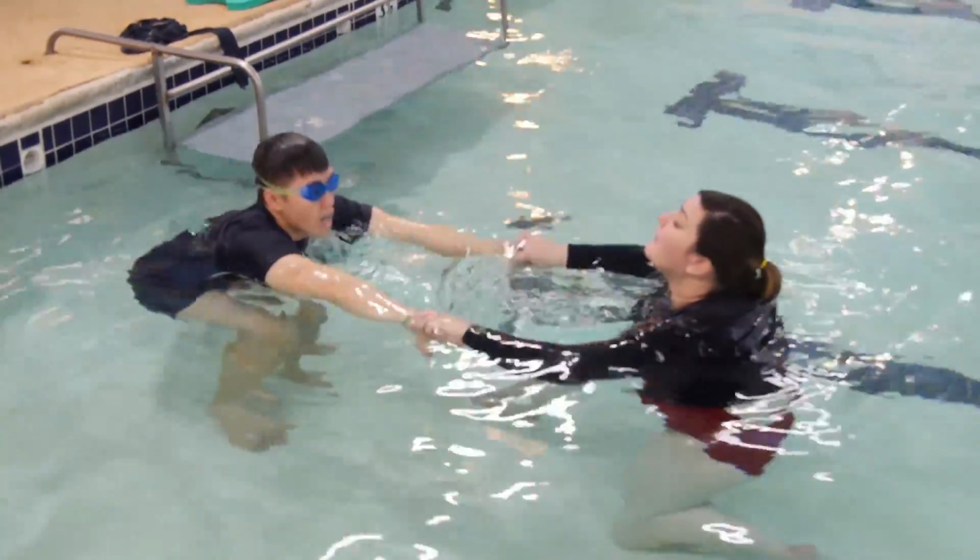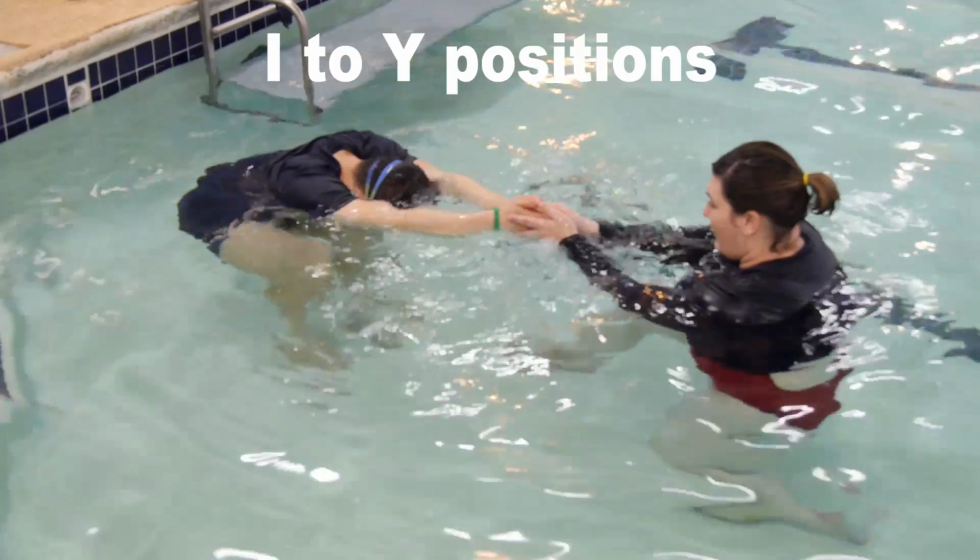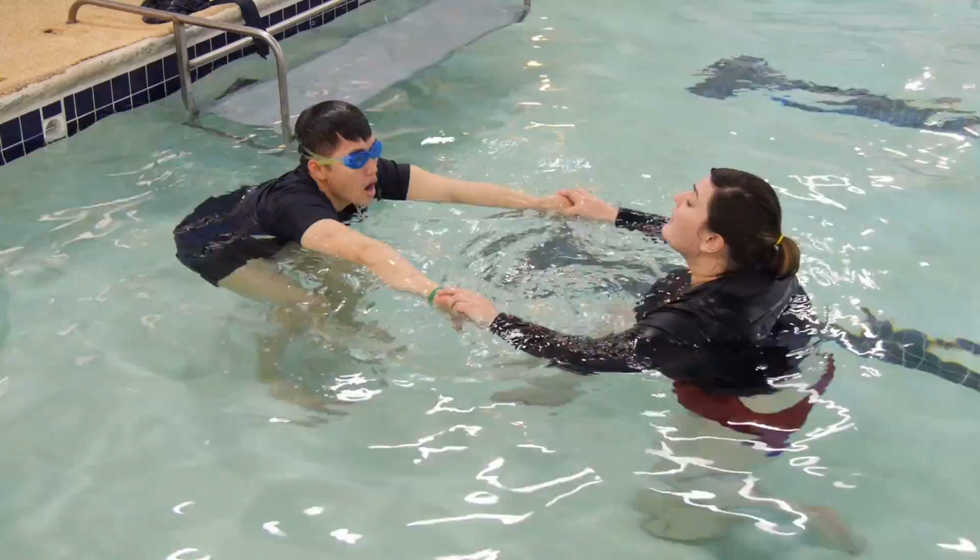As we teach our Level 3 student how to continue their breath, you're going to have their hands start in the I position. As they move into the Y position, they'll lift their head out of the water to take a breath. You'll then have them scoop around, and as their hands move back together, their eyes will go back into the water as they begin their breaststroke kick.